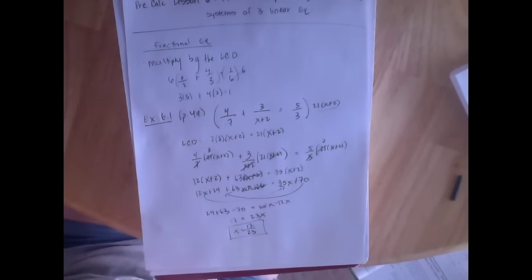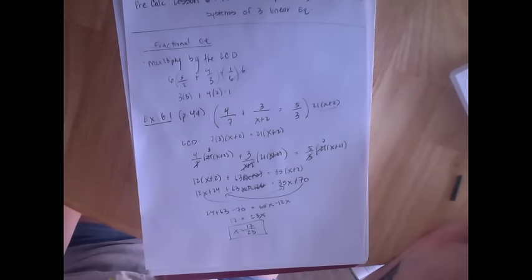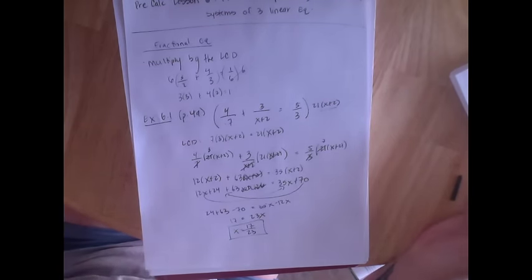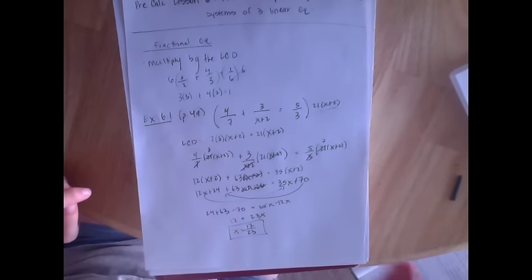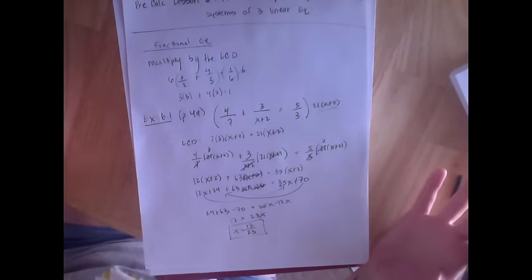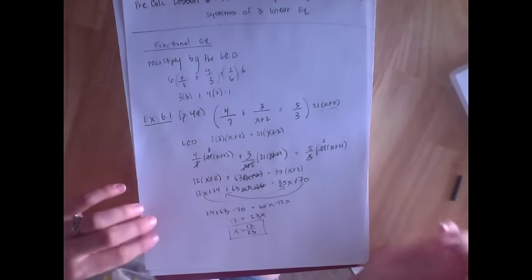At this point, you should always, always, always check your work. If you had made a silly mistake like I made a silly mistake, you would not have gotten the same answer, and it would not satisfy this equation up here. You always need to go back and check your work to make sure that you didn't make silly mistakes like I just showed you. Again, if you have any questions on this at any point in the video, please write it down in your notes and we will talk about it tomorrow.